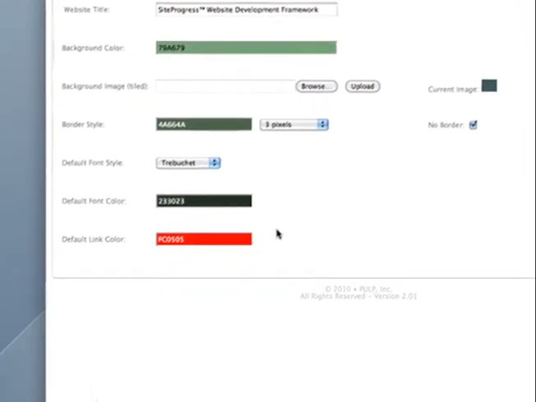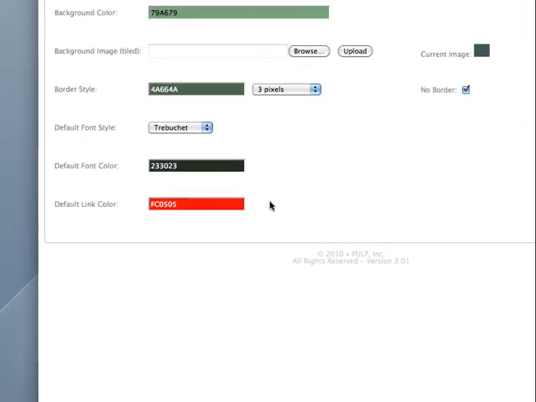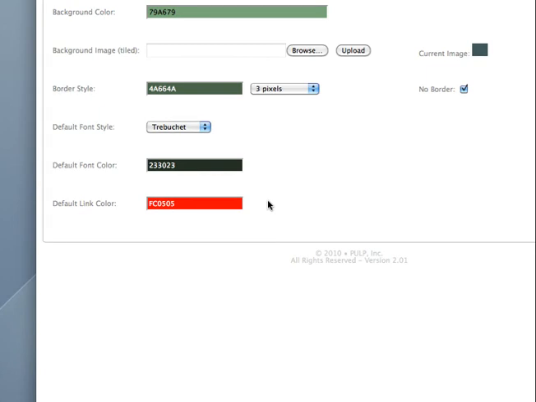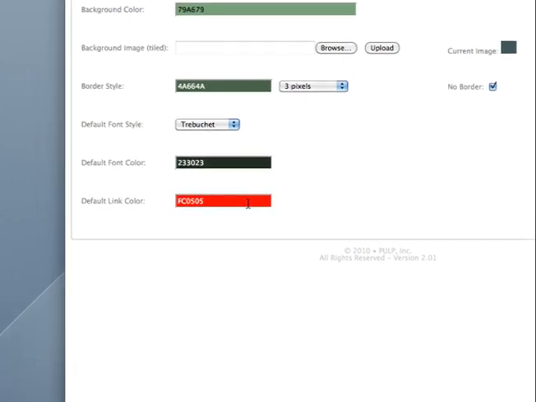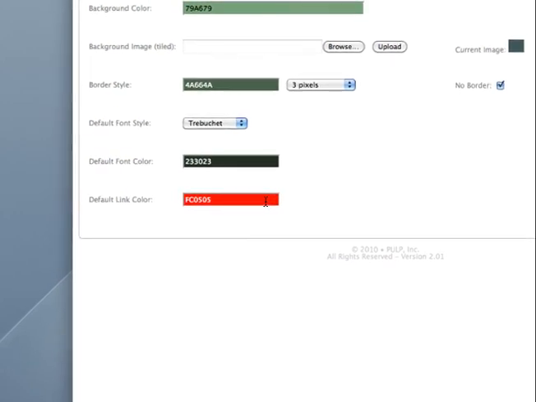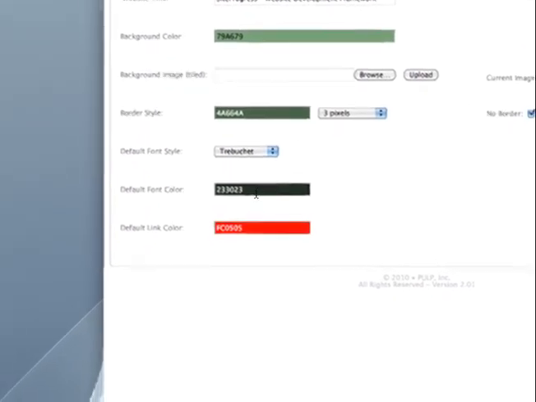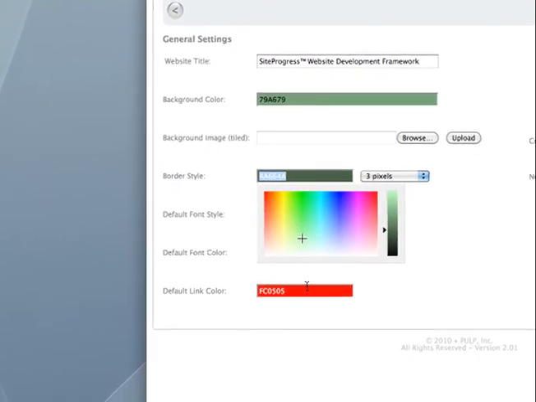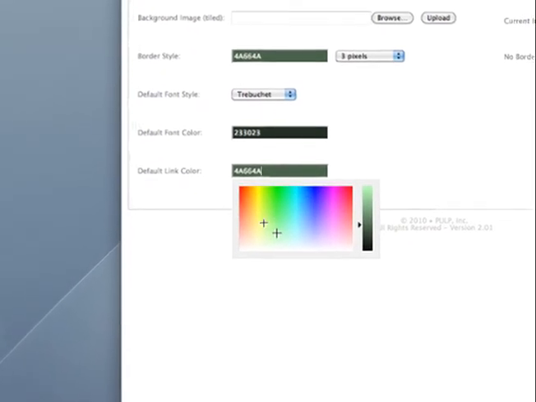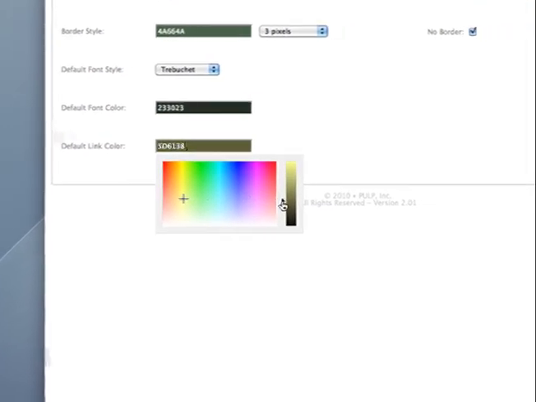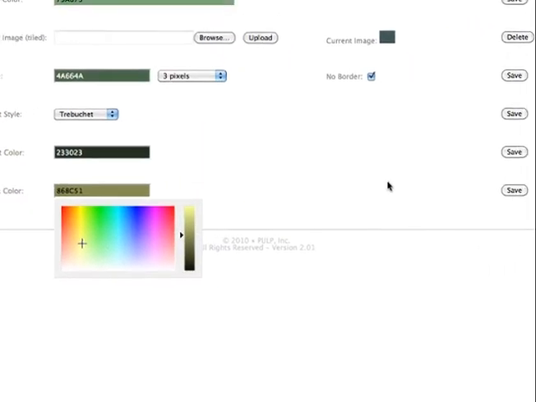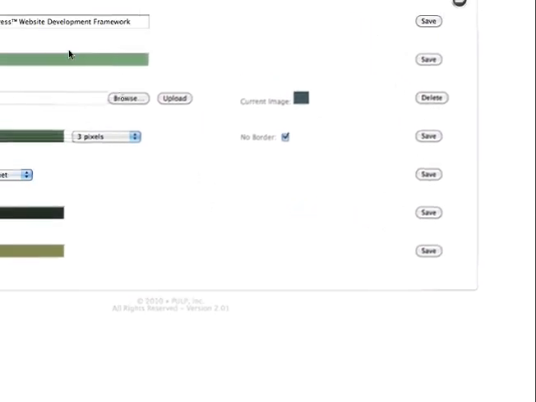The last thing in general settings is the default link color. And what the default link color does is when you set up a hypertext link, which is basically a bit of text that when you roll over it, it highlights, and the user can click it and go to another page. That rollover highlight color is the default link color. So we can set that up, and let's say since we've got these kind of greens, we want to set something up that's sort of complementary to that. So I'll pick that color, and then I'm going to move over into more of a yellow, something along those lines, for a default link, and I'll save that.